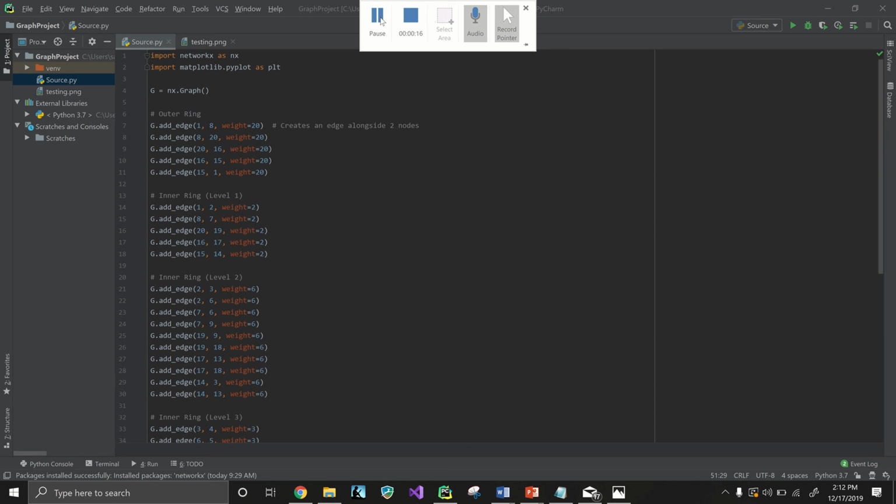So the requirements for this assignment were to create a graph with at least 20 nodes and 20 edges. And at first I was really struggling with this project because I wanted to create this graph on my own from scratch. And this was in C++, and I realized that this was not going to be possible by the due date. So I decided to search for a library that allowed me to create a graph easier.